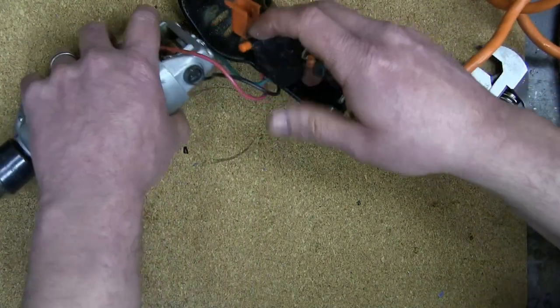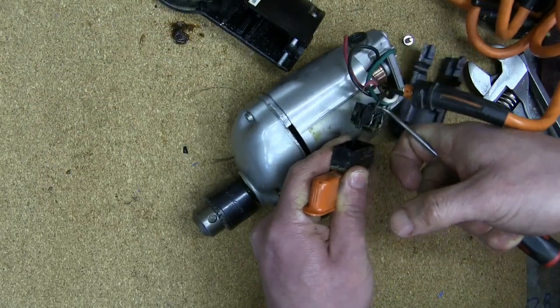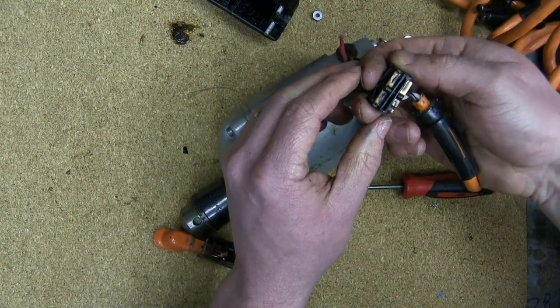I wonder if I can get her apart. Well, that's a silly statement. No question I can get her apart. The question is if I can get her back together. Sometimes, especially these things, go spring-sprung and you're f***ed.